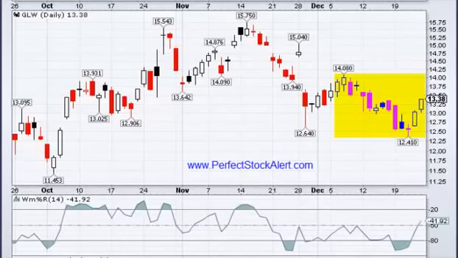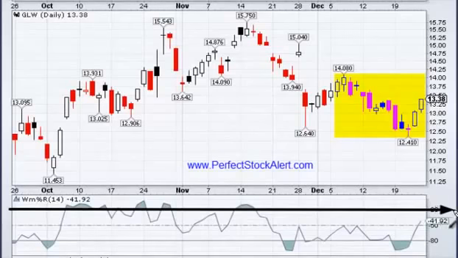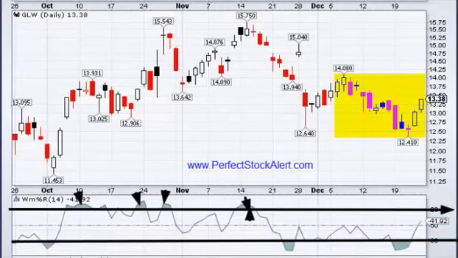When we use the Williams %R as an oscillator, anytime the Williams %R moves up above the -20 line, this line that I've just drawn here, that's where you're going to start getting toppy. You start getting a pullback here, here, here, here. Whenever you see it fall below the -80 line, right here, then that would be where you would be looking for your entry opportunities, or you'd be looking at it being oversold, but looking for a potential bounce to the upside.